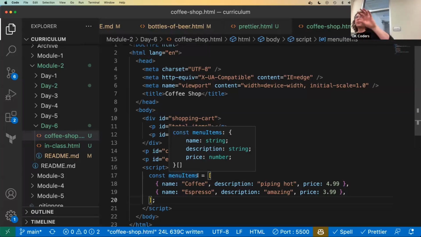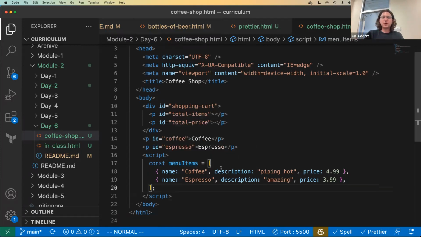And then you were like, well, there's information in the HTML and in the JavaScript. The price was like, you had to put $4.99 in the HTML, but then you also needed to use that price in your JavaScript to get the current total of the shopping cart and stuff like that. So once we have looping available to us, that issue can be resolved more easily. So we can represent our menu items like this.